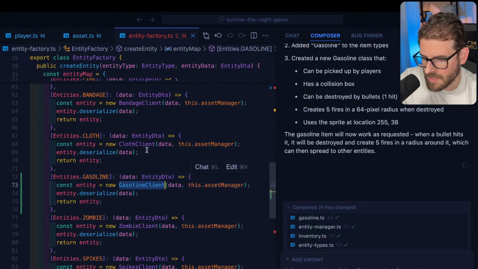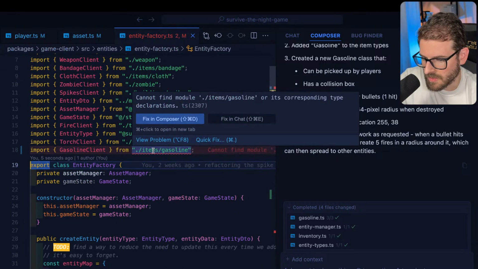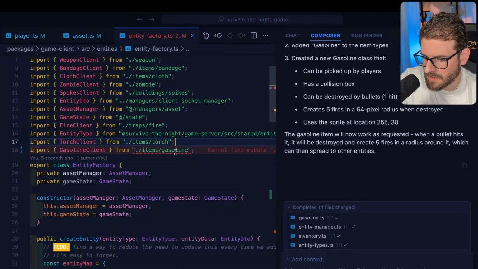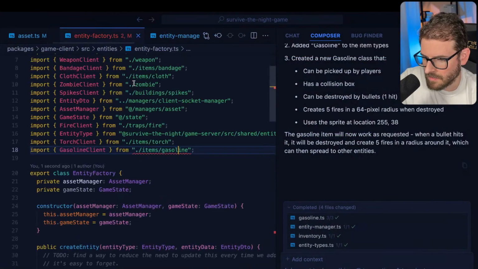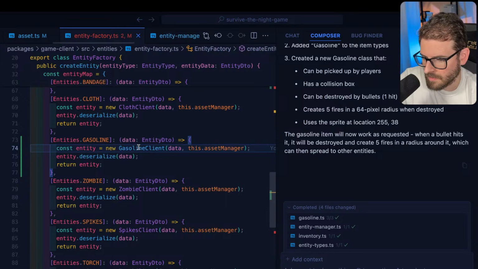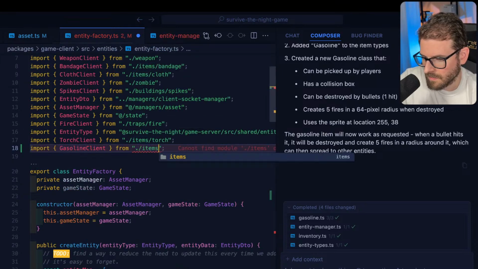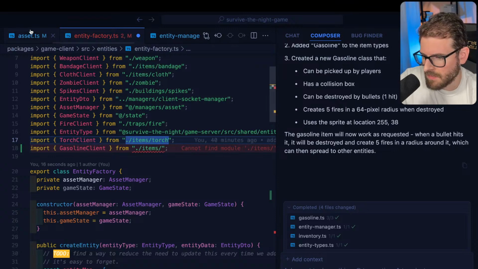But before I keep on adding new entities, I have to fix this. Entities, items, gasoline. Why can't it find that? Oh, it didn't even make the gasoline client.